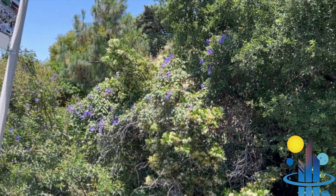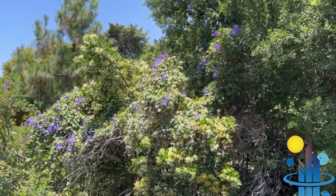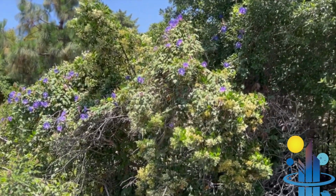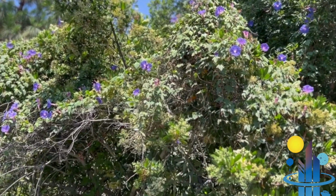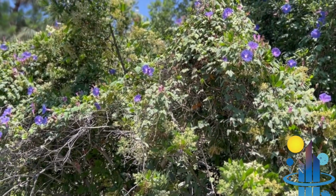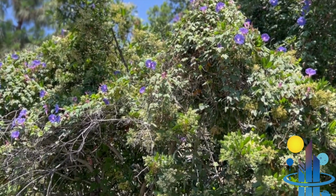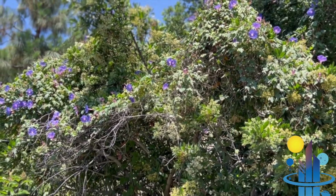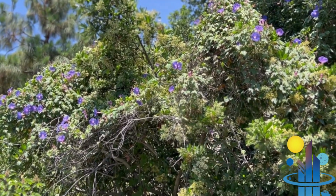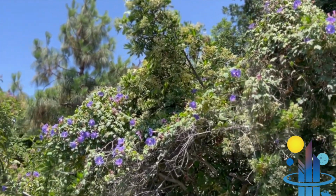So these flowers we have up here, these purple flowers, are Ipomoea violacea, purple morning glory, and they are well known for their vine-like status and beautiful colors. It's great to see so many of them growing all the way down this side of the road here. And what do you call these flowers? Morning glories. Morning glory. Absolutely nice. Very beautiful.